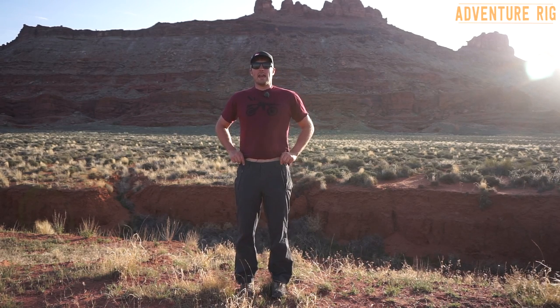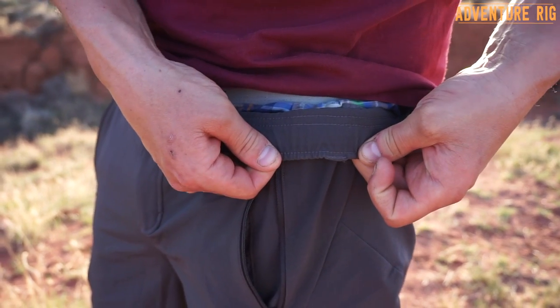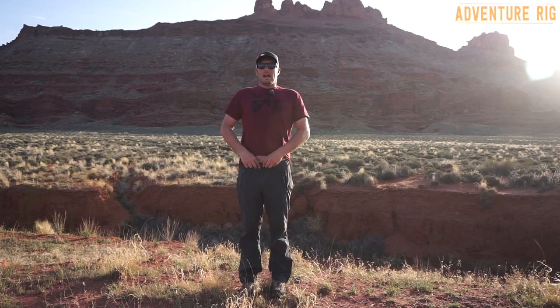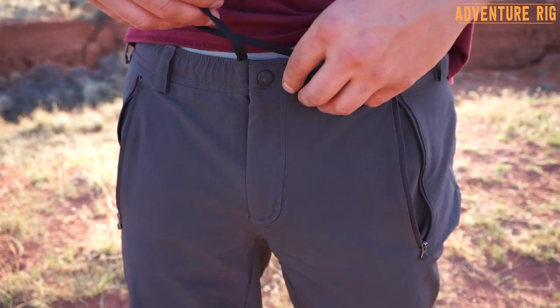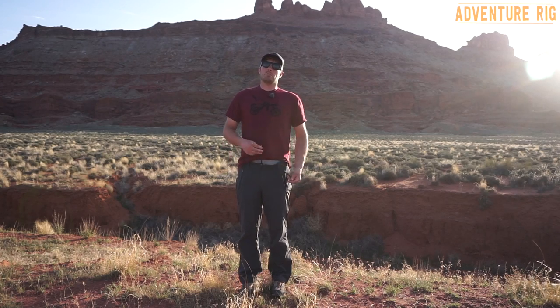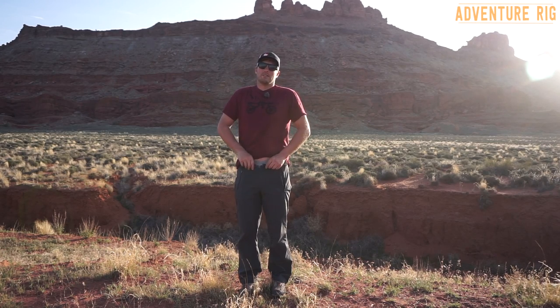I usually also wear a 36 pant from, say, a company like Carhartt. With 36, it usually leaves me a little bit of room. I do need to wear a belt. With these pants on the waist, they have you covered no matter what you want to wear. They do have belt loops. They also have elastic in them. And last but not least, on the inside, if you're not a fan of belts, they do have a drawstring. So depending on your style and how you like to wear them, you do have a lot of different options there.